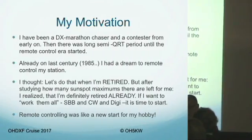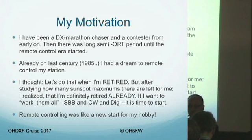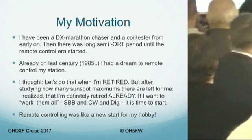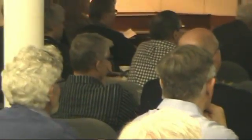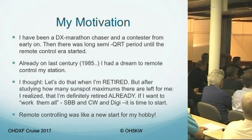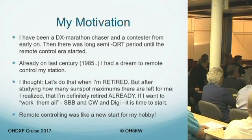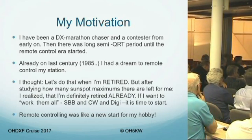Okay, so this is my motivation for remote control. I have been a DX marathon chaser and contester from early on. Then I was semi-QRT, and already last century I had a dream to remote control my station, and my thought was, let's do it when I'm retired. But after studying how many sunspot maxima there are left for me, I realized that I'm definitely retired already. It's time to start. So remote control was like a new start for my hobby.